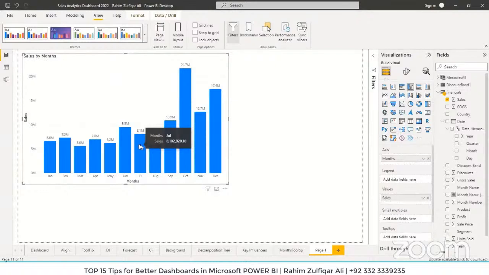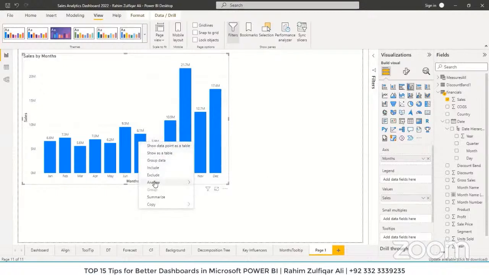So we need to further analyze what has happened regarding this 8.1 million sales in the month of July with different aspects. So just right click on this blue bar for the month of July, and in this contextual menu you will find the analyze option here, and it shows you two options: explain the decrease or find where the distribution is different. Now explain the decrease will enable different kinds of charts based on the reason for what has happened in July as compared to June, right? And find where the distribution is different gives you the distribution of this particular sales of the current month with different variables. So let's explore explain the decrease.